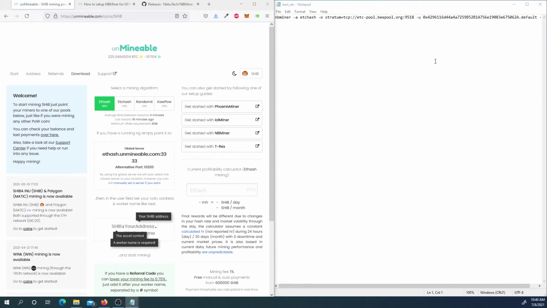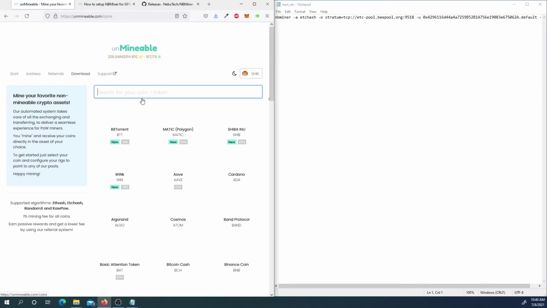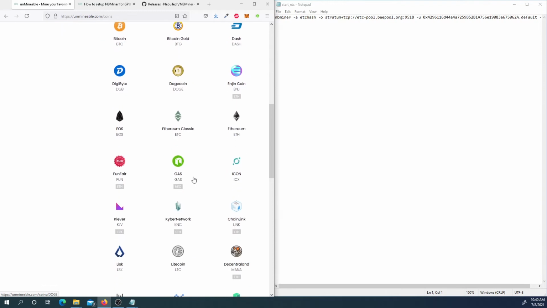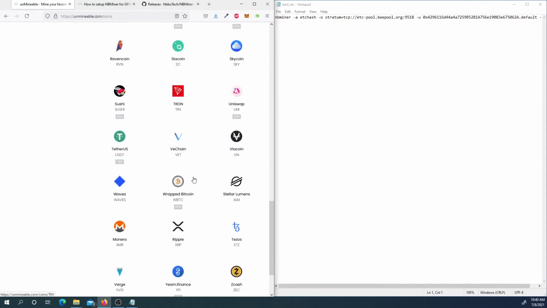Okay, so first, what I want to do is focus on the currency that we're going to be mining. I'm currently mining some SHIB, so I have that SHIB icon, but you could mine whatever you want. Well, not particularly what you want, but what's available here, okay?